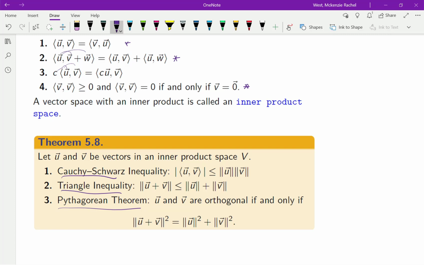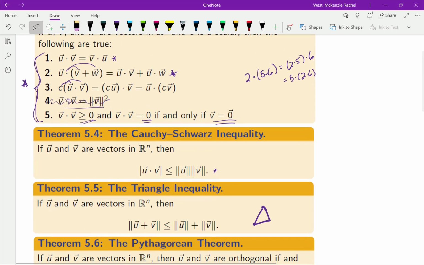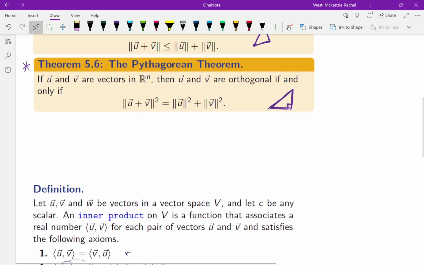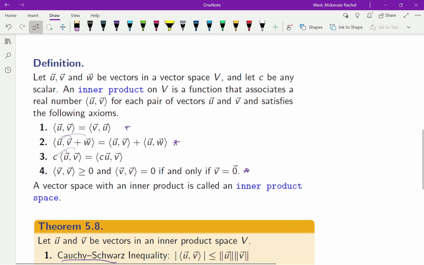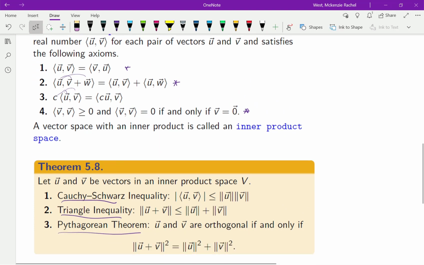We don't actually need to know what the inner product is. Like here, we could have proven these without actually using the definition. I'm pointing at my screen, but we could have proven all 3 of these without actually using the definition of the dot product, which is super awesome and really is what should lead us to want to generalize this to a general vector space.